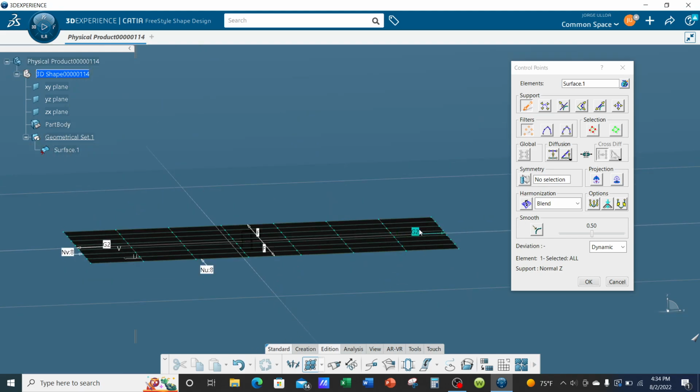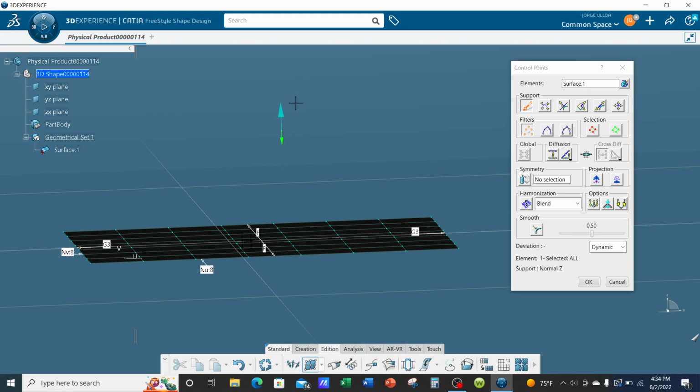And finally, let's get to G3. G3 continuity. So this guarantees that also the acceleration, or I should say the rate of change of the radius, as you exit and enter the next surface are equal. So if I was to pull on this again, it's not allowing me to.